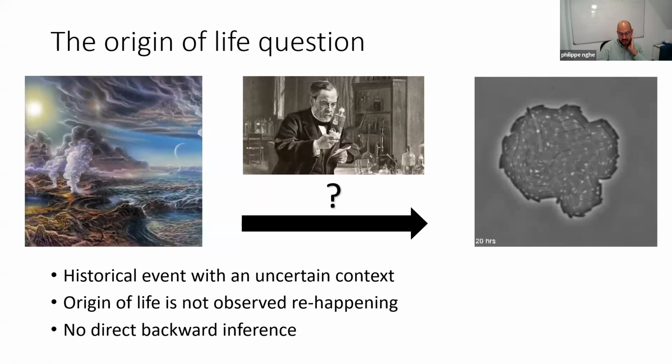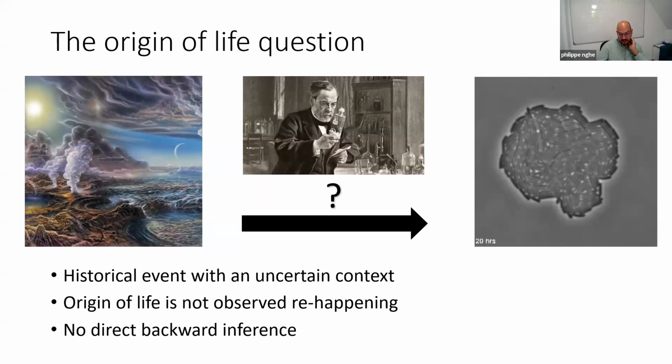We have in mind a focus on a historical event, and this event has quite an uncertain context. But the main big problem is that origin of life is not something that we observe happening all the time, and that was a demonstration of Pasteur. So it makes it particularly difficult to study, in the sense that what we have to do first is create an instance or some instances of origin of life, or part of it, so that we can study it and at the same time understand it. And this is why the synthetic biology, biochemistry approach is very central now.